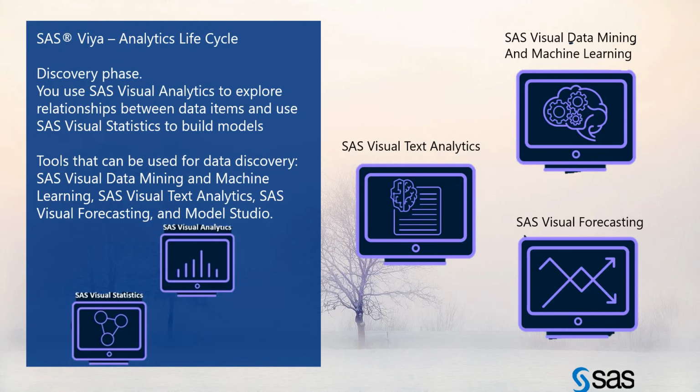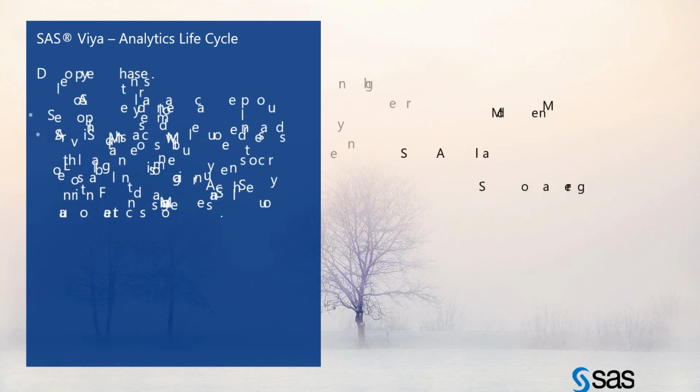You can use Visual Analytics to explore relationships between the data items, and you use Visual Statistics to build models. Tools that you can use for data discovery are SAS Visual Data Mining and Machine Learning, then SAS Visual Text Analytics, and then SAS Visual Forecasting. Then we have the Model Studio.